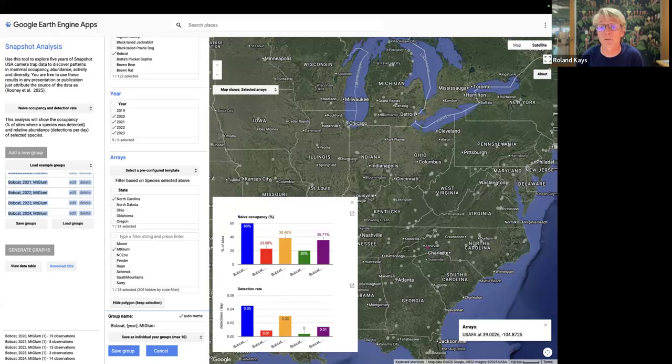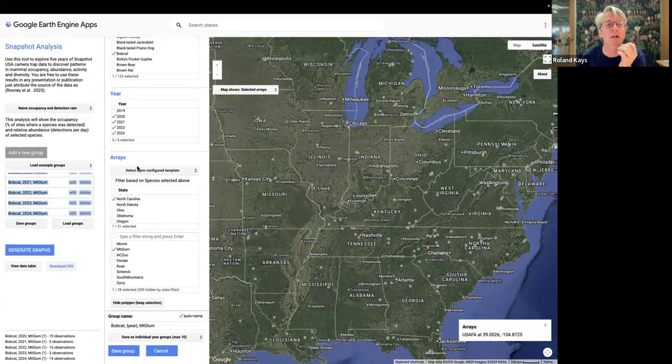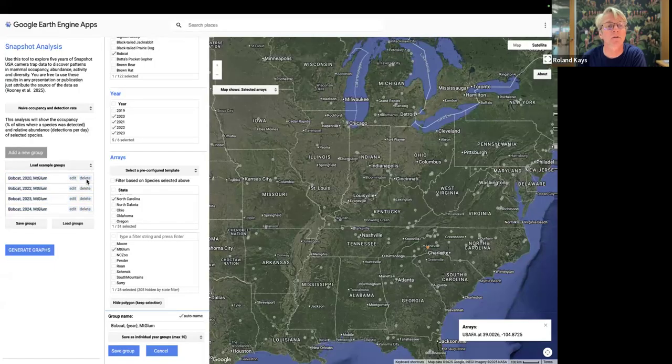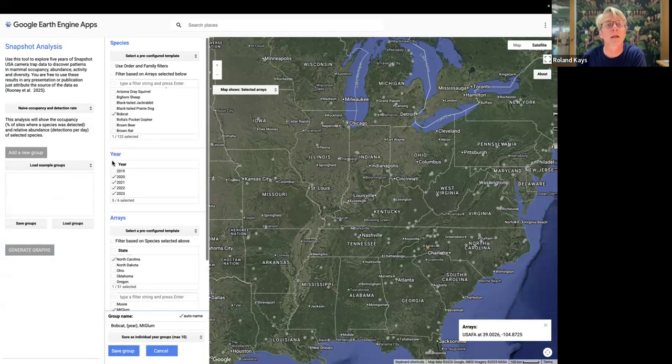That gives us an idea of what's going on with one species at one site. And so it will be super interesting to see what you guys find at your sites that have been running for multiple years. So the next thing I want to show you is, what if we want to know not just bobcats, but all the species at Mount Glum? Okay, so we have Mount Glum selected. Let me delete these groups. If we go up here to our species, you can see, oh, there are so many species there.